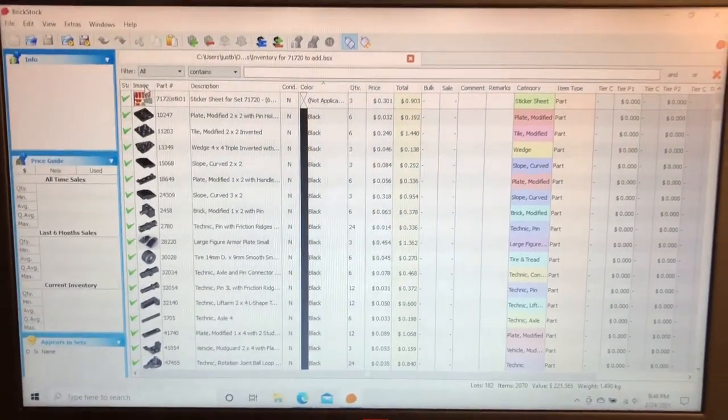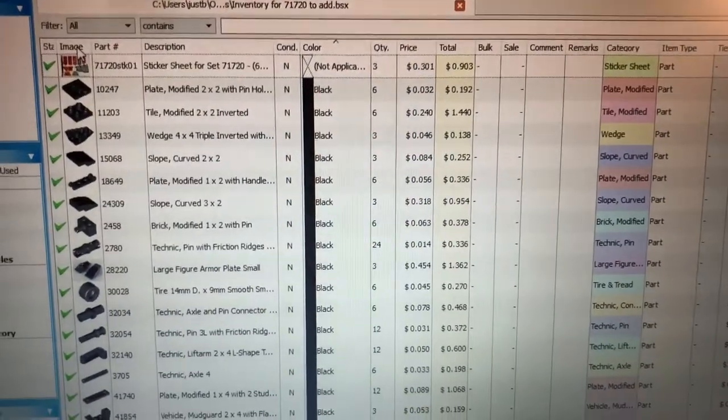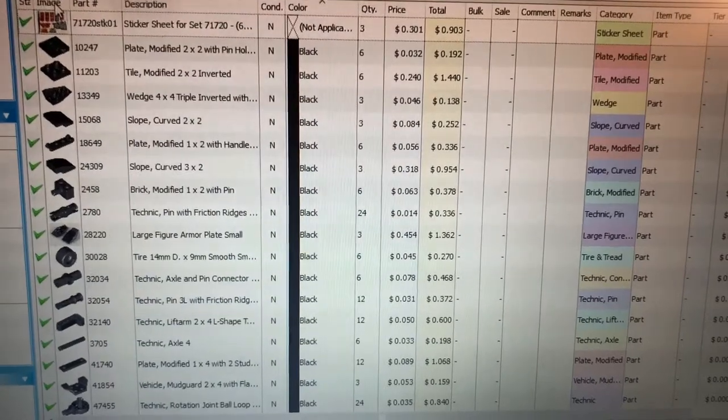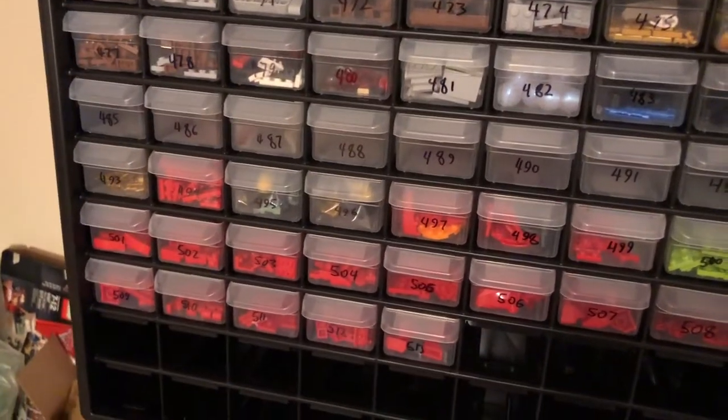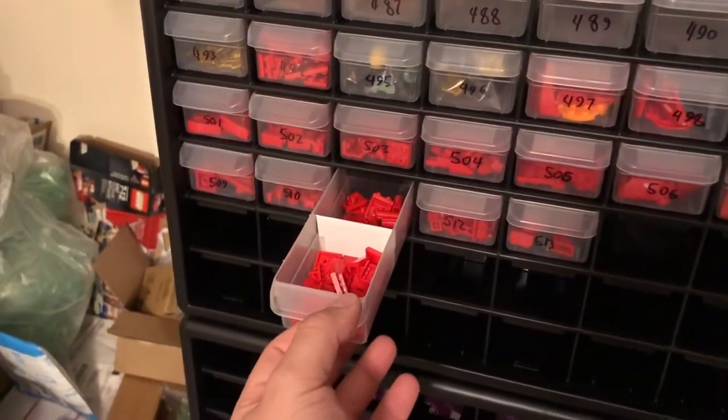But anyway, I've got two copies of 71720, the Firestone mech, and I've been adding the parts to my store. You'll probably see that in a different video if I ever get it edited. But I've gotten all these drawers labeled now, and I've started adding the parts. I've been using Brick Stock. I know I should be switching to Brick Store. I just haven't downloaded it yet, but I've started putting dividers in the drawers. I haven't done that too much yet, partially because if you look on the back there, you can still see the dividers back in there that are still attached to the back of these drawers. So I haven't gotten too many of them out to use, but I have been making my own.